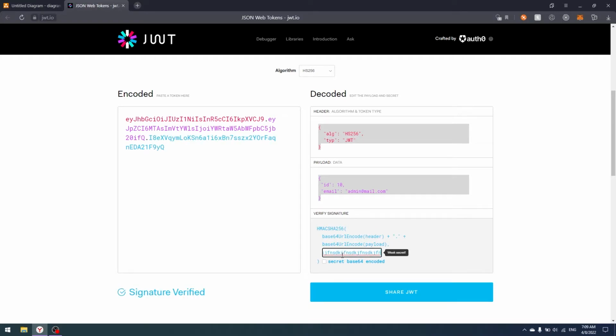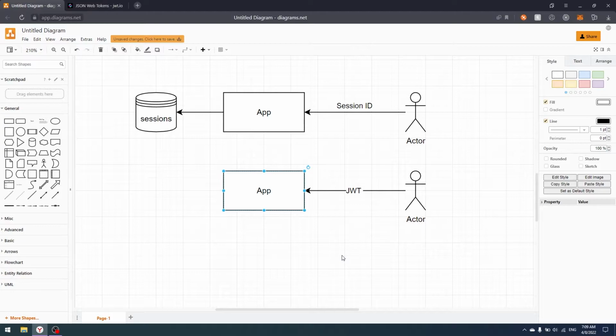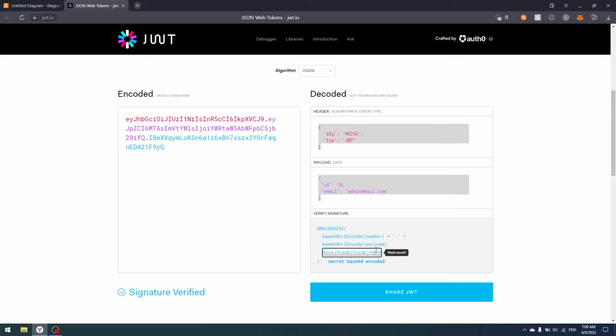And that secret that only our application knows should not be seen by anyone else, because if you have that secret, what you can do is decode GVTs and create your own GVTs. And that's very, very bad, because you have a possibility of that attack.